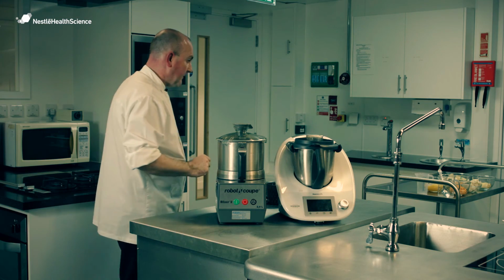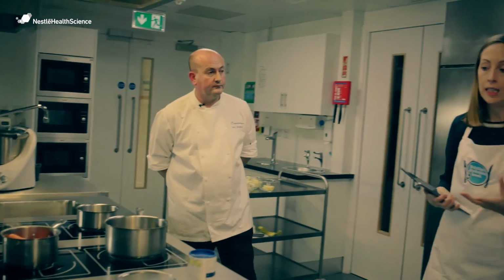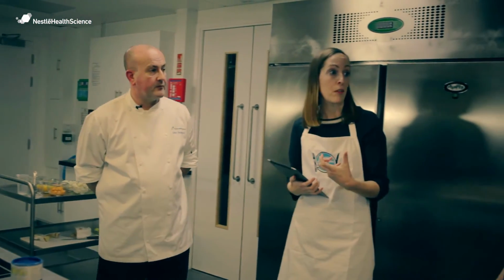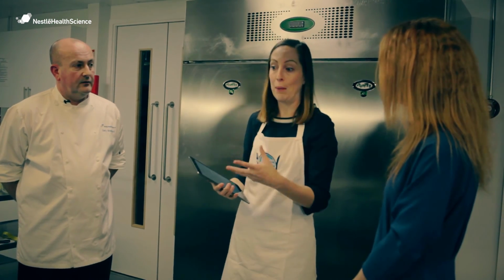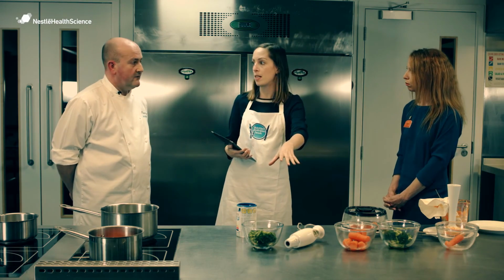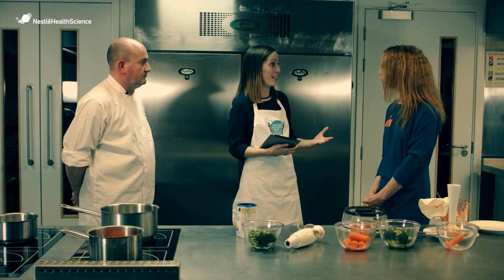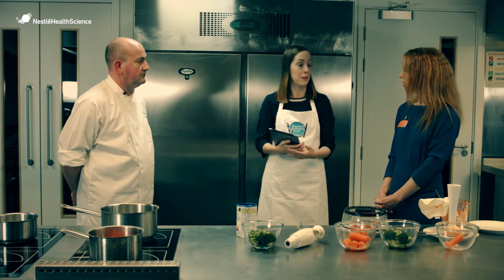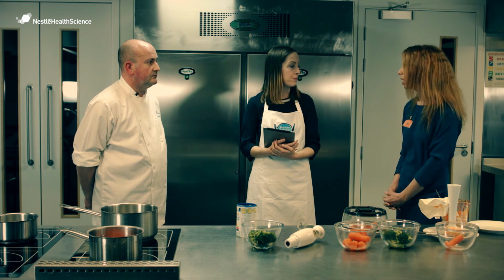Brilliant. And I think that's the important bit, isn't it? As long as the equipment you are using is sufficient to break down the food so that it is smooth and uniform with no lumps, it doesn't matter what type of equipment, whether it's something as simple as a hand blender or the more fancy equipment you may be familiar with working in a larger organisation. I think it's to scale. To scale, and those checks are essential, that there aren't any lumps at the end.